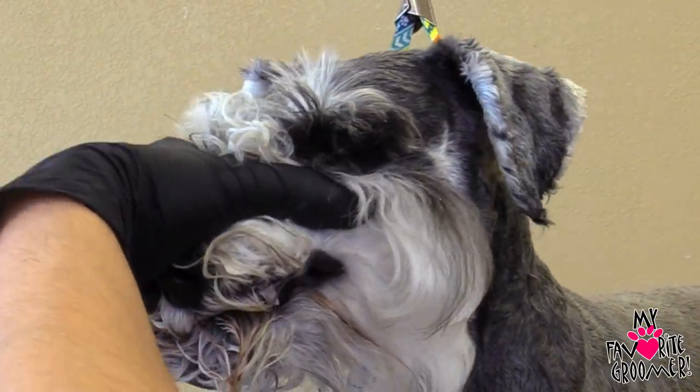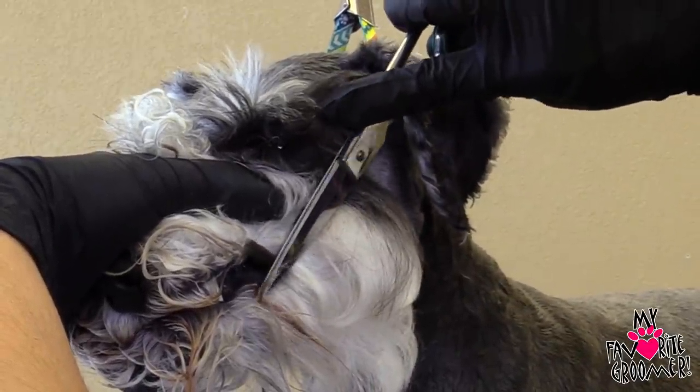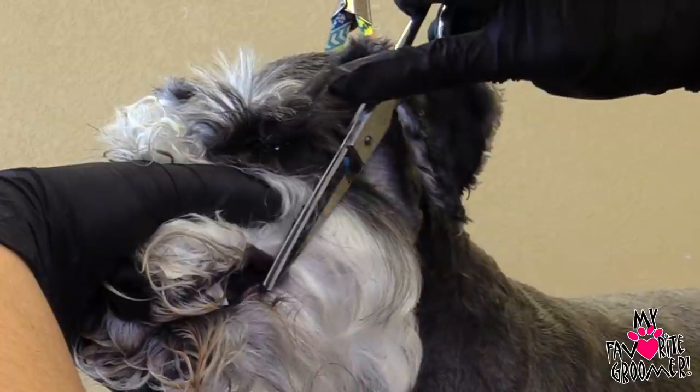I actually don't like the look of all this saliva stuff, so I'm going to trim it out right here. You don't have to do that if you don't want to, but I am.